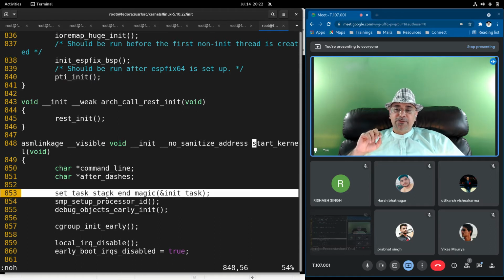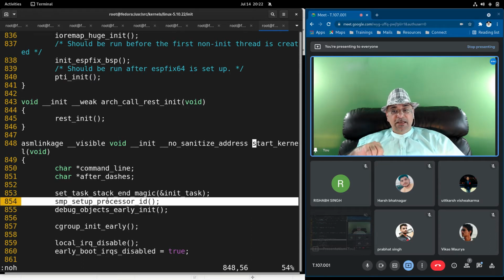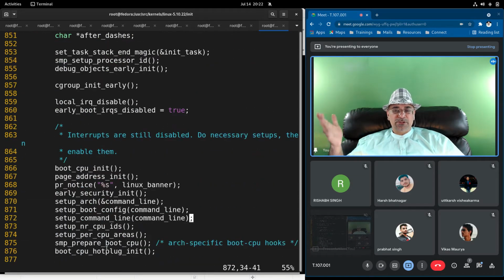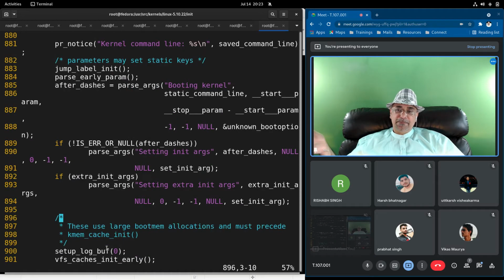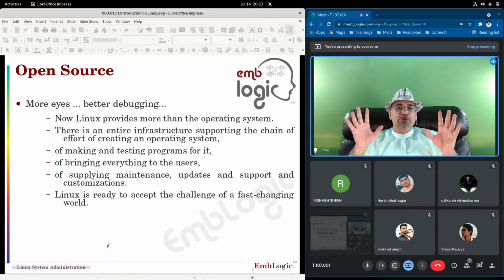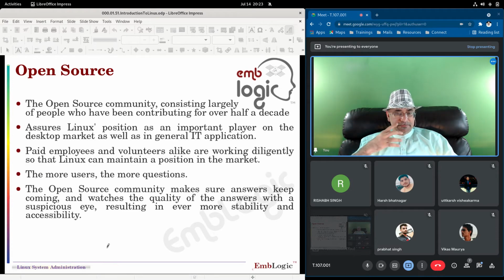First the processor will be started, and then the interrupts will be disabled, and the sequence of processor startup and system startup is explained here. So we will understand this later on. But yes, this is the beginning. This is what I wanted to say when I say that Linux is an open operating system. You don't have to read books. You just have to do things to learn things.